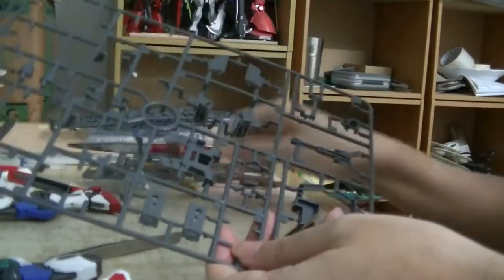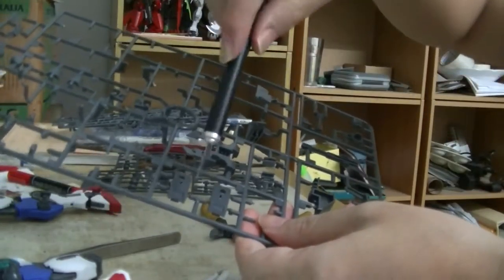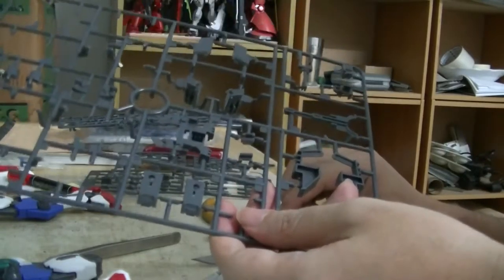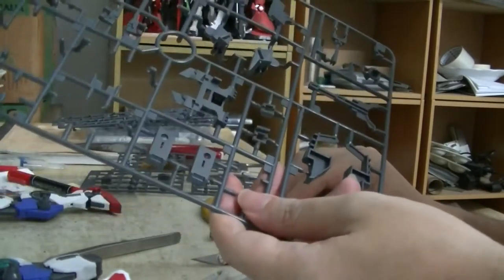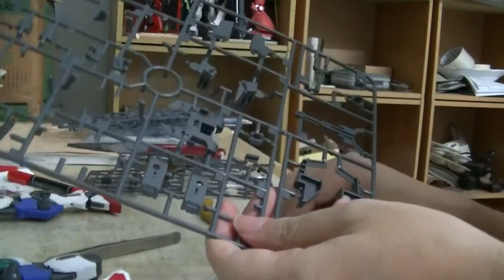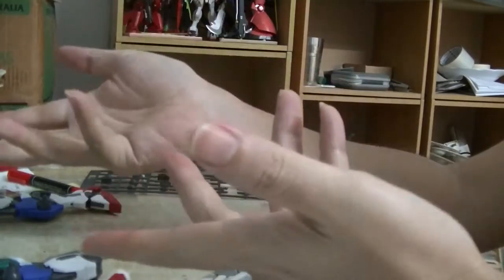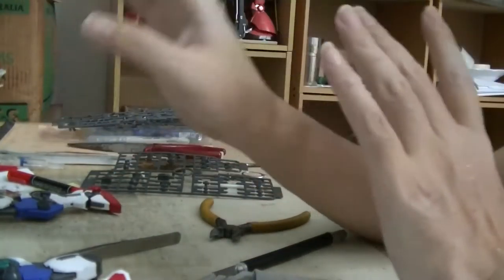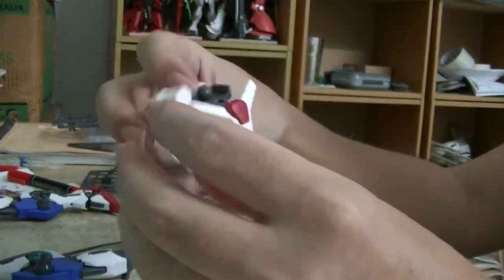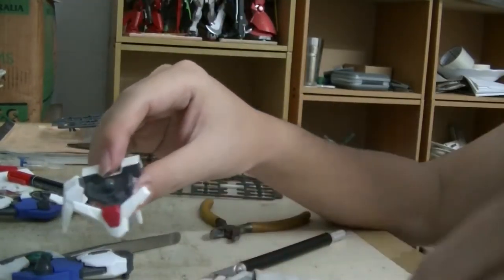So I don't need to actually use these tweezers to cut all these things. I can just directly cut off the plastic piece from the sprue or the runner. If it's a Bandai runner, then it's going to be difficult just using this hobby knife, even though it's super sharp. So don't worry about it. Bandai is good stuff. This one, Daban model or TT Hongli or whatever from China, the plastic is a bit soft. So that's why problems arise when you buy the non-original stuff. So let's put them together.